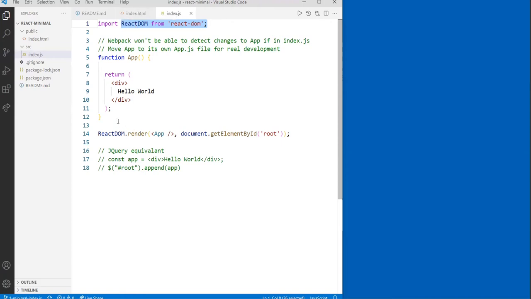And then I have a function here that looks like it's doing some funky stuff. We'll talk about that later. This is actually a component. It's a component called app. Okay. So I have a component called app, which is just a JavaScript function. So I'm declaring some JavaScript function that looks like it returns something there. It looks kind of like HTML. And that's the end of my function.